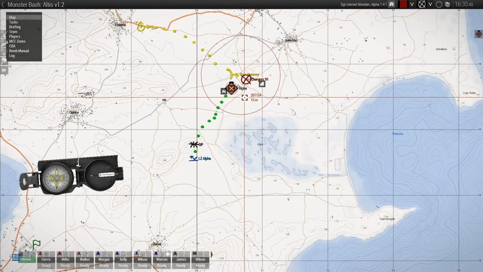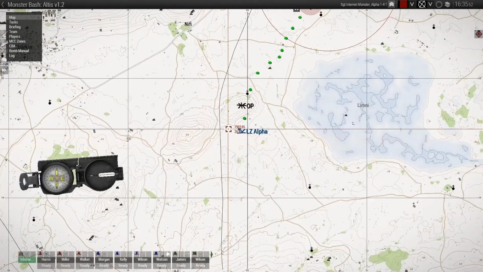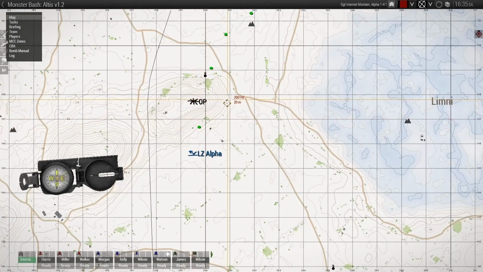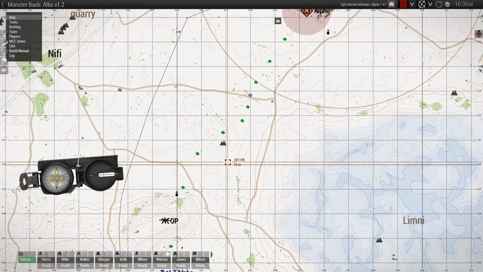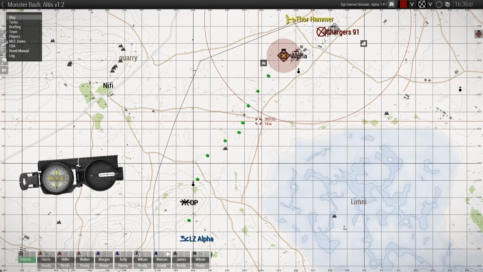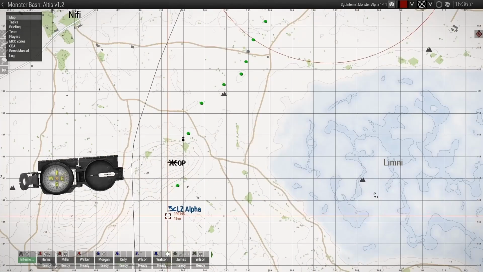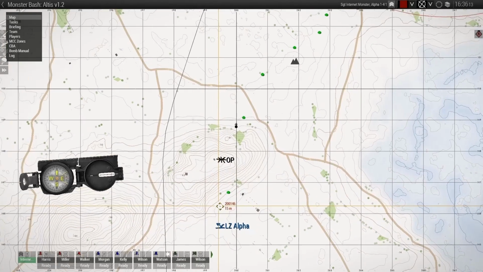Alpha 14 is going to fly in, and we're going to land behind this hill here. We are expecting it to be kind of a hot LZ. Expect that minigun to be going off. It's going to be loud. It's going to make you jump. It always makes me jump. But we're going to try and get there quickly. Hopefully it lands without any issue. We're going to disembark quickly.